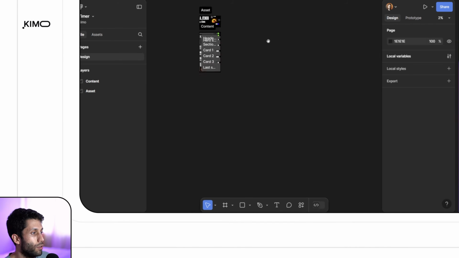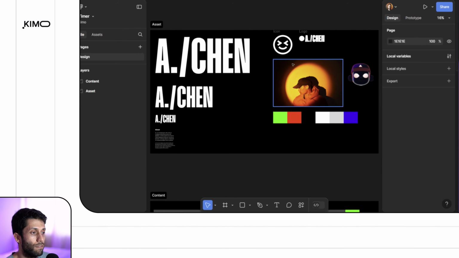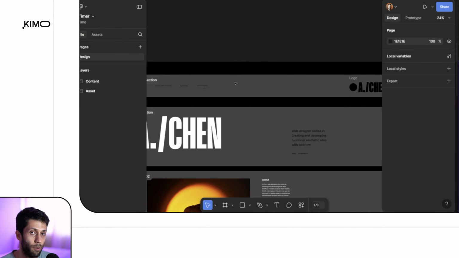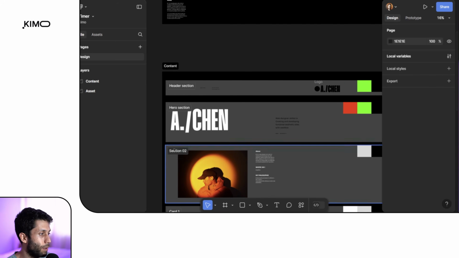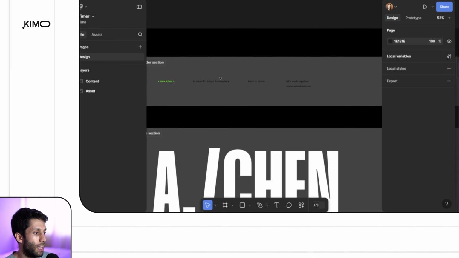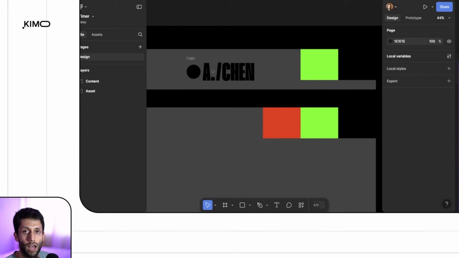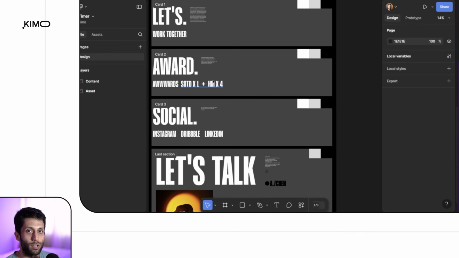Here, for example, you can see that I collected the typography styling, the color styling, and all visual assets that have been used in the reference. I try to collect the content of each section or each area in the reference website here as well. So for example, you can see that I separated everything based on the section name here, the header basically, or the menu. These are the texts that have been used in the menu, and these are the colors that have been used. And we have this logo or this visual asset as well. I have done this for each section, so I know what content is going to be shown in each section. So I have everything to go ahead and design each section.